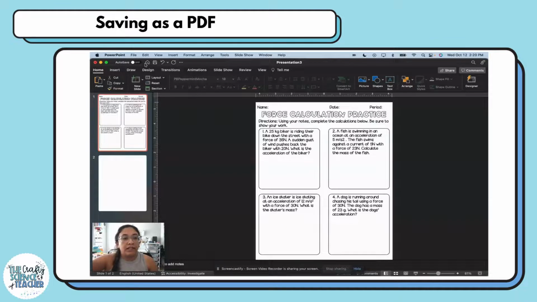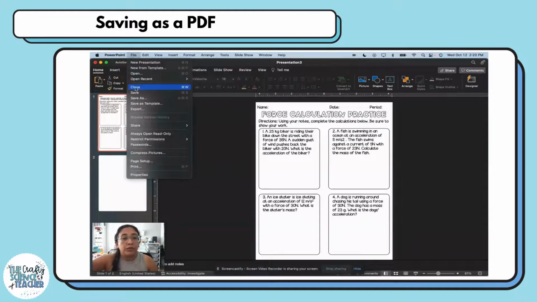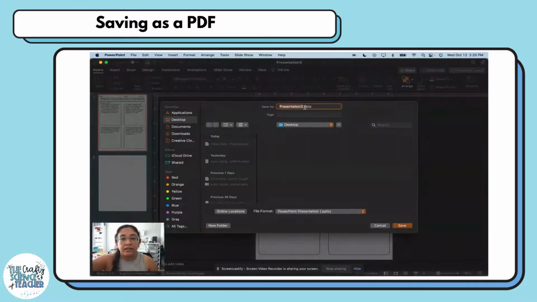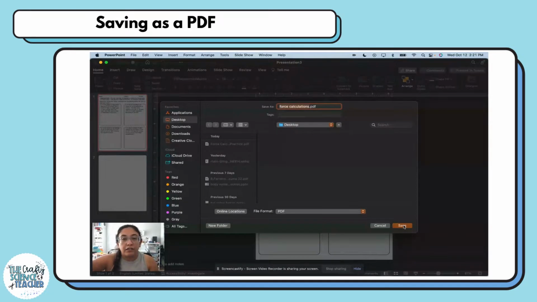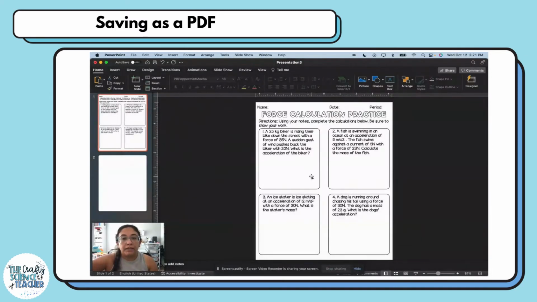So we're going to save this as a PDF. You go to File, Save As, and then name your file. And then you would save it as a PDF. That is the easiest way to save it to your desktop. And it's easier to email PDFs than it is PowerPoints, because if you have specific fonts on your computer, when you share PowerPoints and whoever you share it to doesn't have those fonts, it won't show up on their end. So I'm going to save it as a PDF, and you are finished.